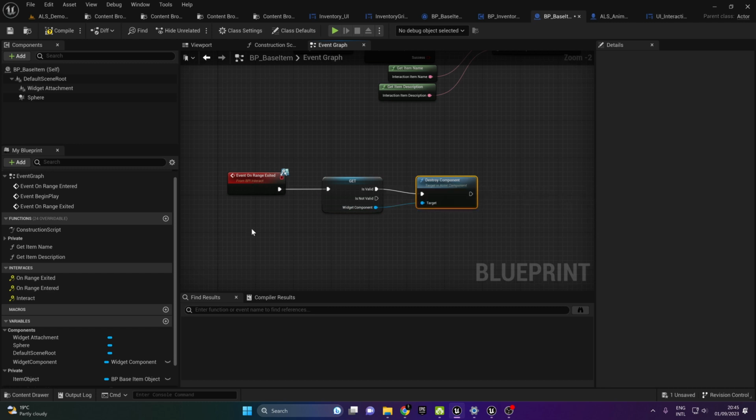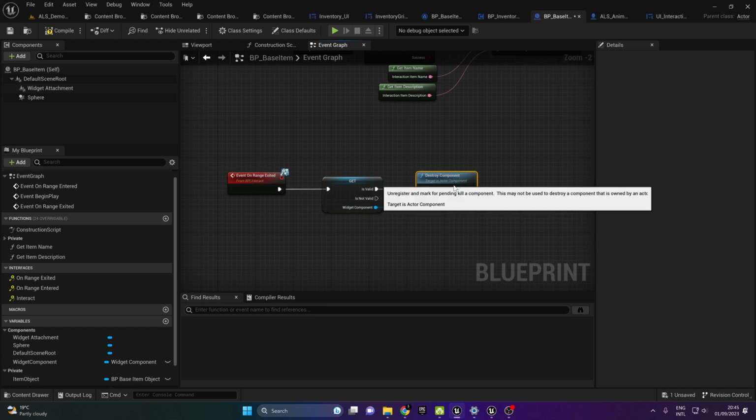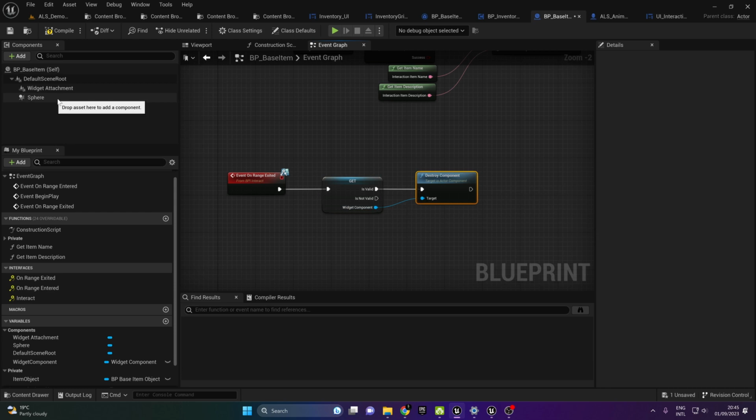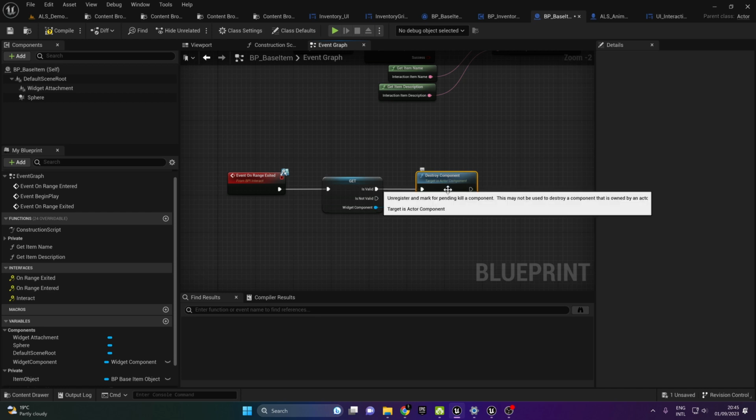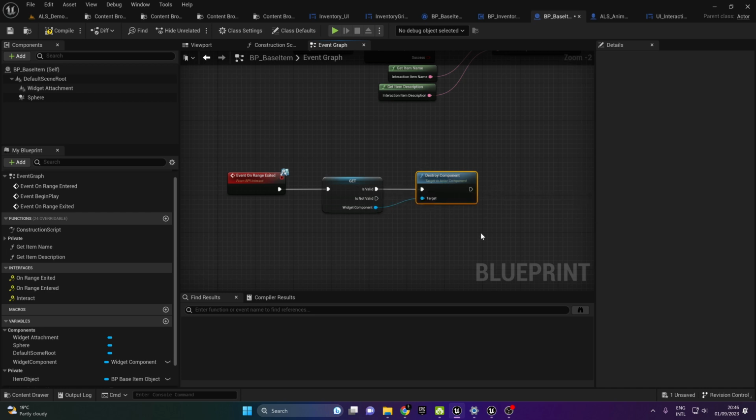So if we exit the range of the sphere, we are not colliding with the sphere anymore, and the widget is valid, we just destroy the widget, so we won't see the widget on the screen.